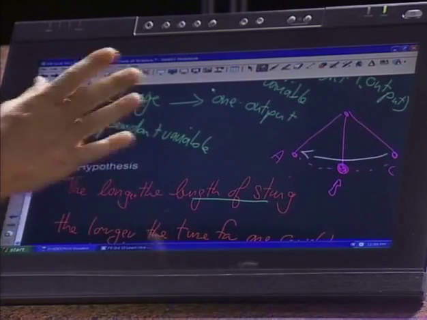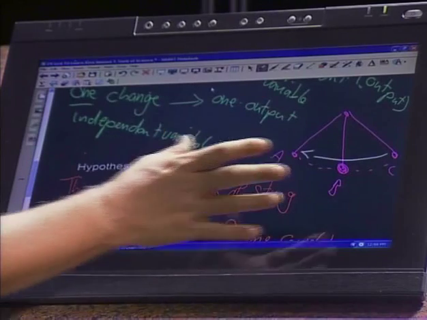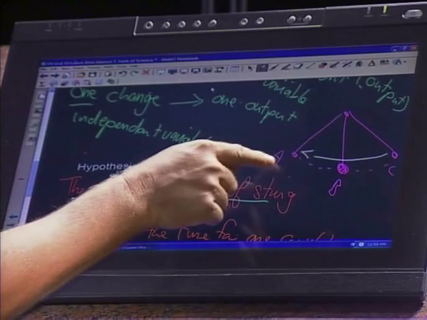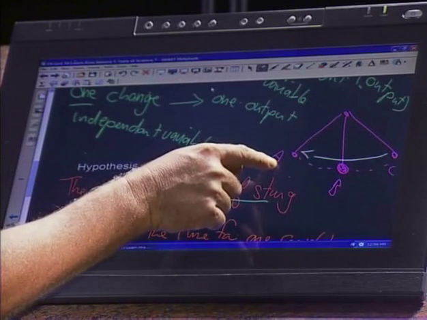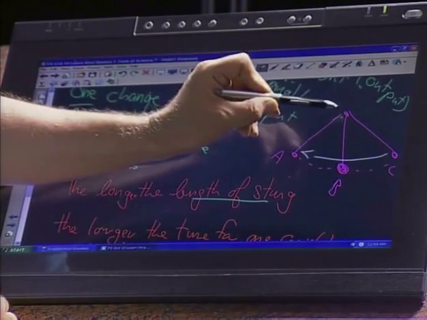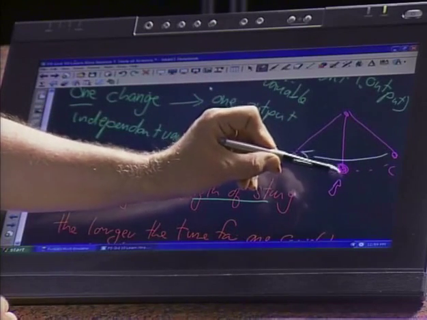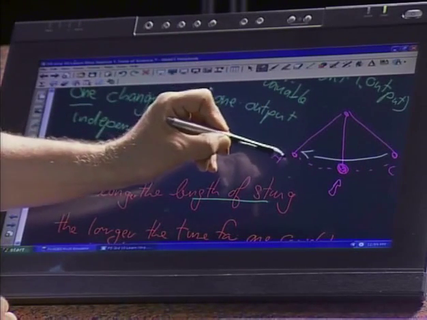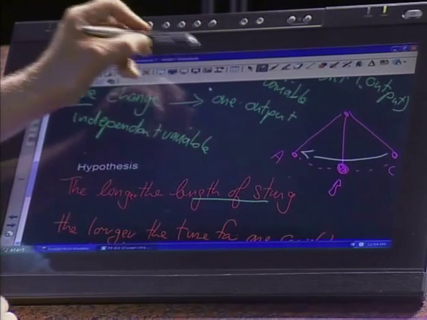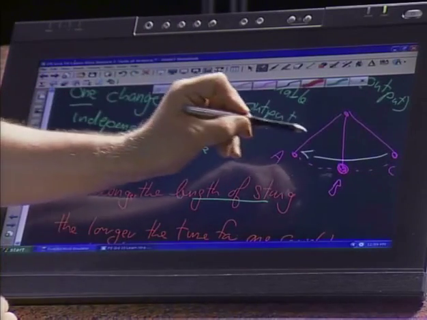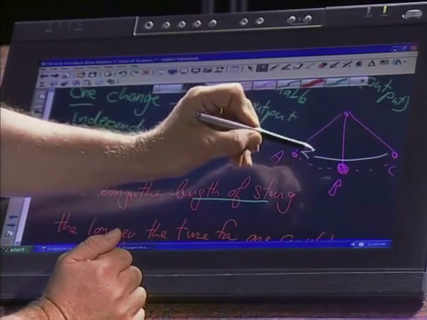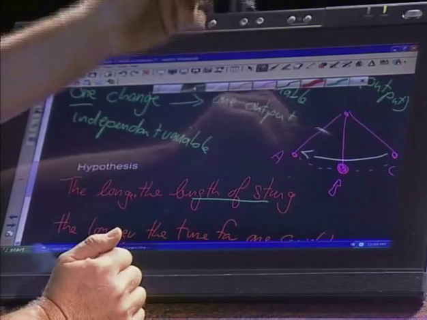Okay. Now, unfortunately, one of the things about this experiment is that there is some friction here, and the friction will mean that it doesn't quite get back to position A. So when we do this experiment and we want to improve the accuracy, we will always time the experiment when it passes B, instead of timing it from A to C, B to C, back to B and back to A. This is what I suggest you do to make your experiment more accurate, because your eye can see the vertical position easier as well. You can get it into position and it won't wobble around either.